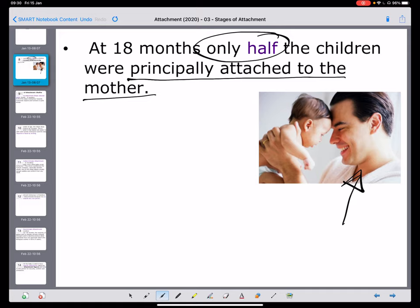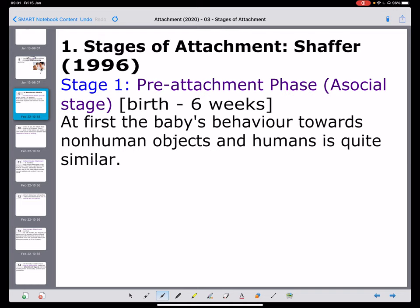So we have a key study which is quite important to us. From that, we can jump forward to a later publication — about 30 years later — and specifically refer to Shaffer's stages of attachment. Of course, he wrote about this sooner, but taking this particular version of it, we see that he has four stages.